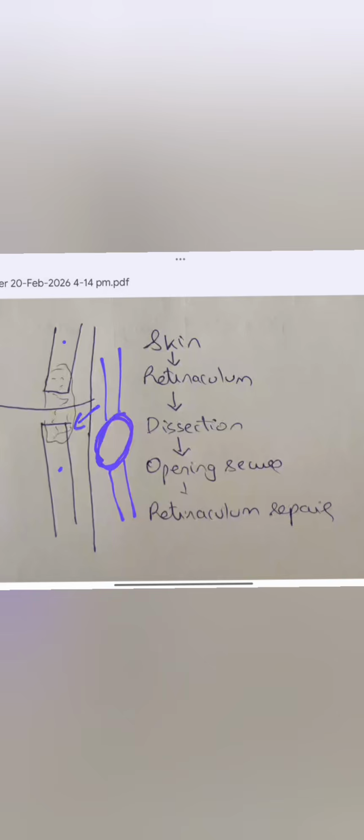So first is skin, followed by retinaculum incision, and then gradual delineation of the cyst to find the anatomical landmarks, the medial head of gastrocnemius, hamstrings, and most importantly, stay away from the popliteal plexus. You need to be very mindful. As I said, this is one of those OTs where you go exactly to the place you avoid going to in your routine operative practice. So first is skin, retinaculum, gradual dissection, and then you delineate the cyst.